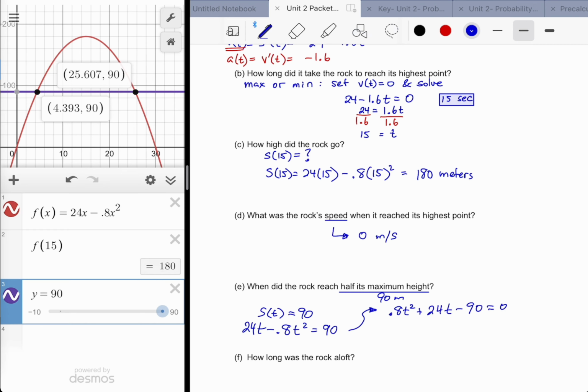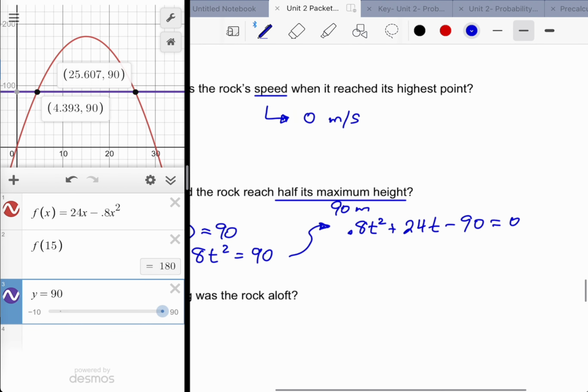I mean, it's possible that there are some reasonable decimal values, or, I'm sorry, fractions that lead to these decimal values. Maybe it's just cleaner than it appears, but I'm guessing that this is probably a quadratic formula situation. All right, so you remember the good old x equals negative b plus or minus the square root of b squared minus 4ac all over 2a. Well, this time it's t equals, but it's the same idea.